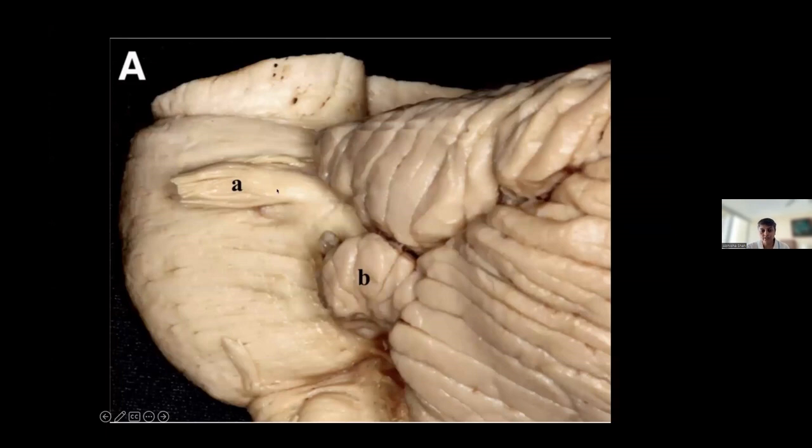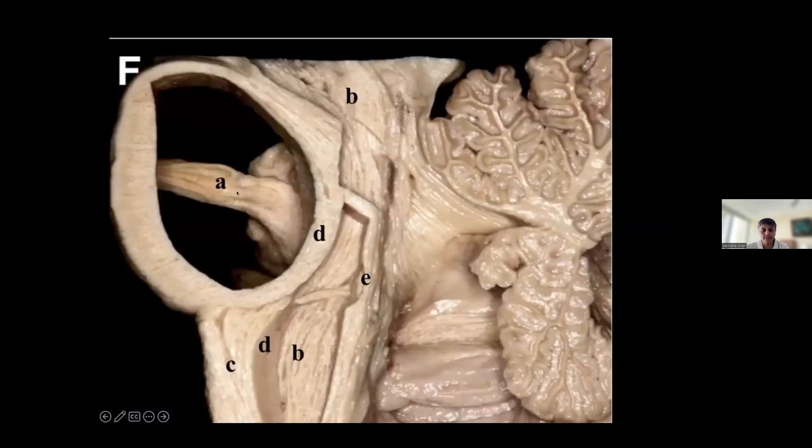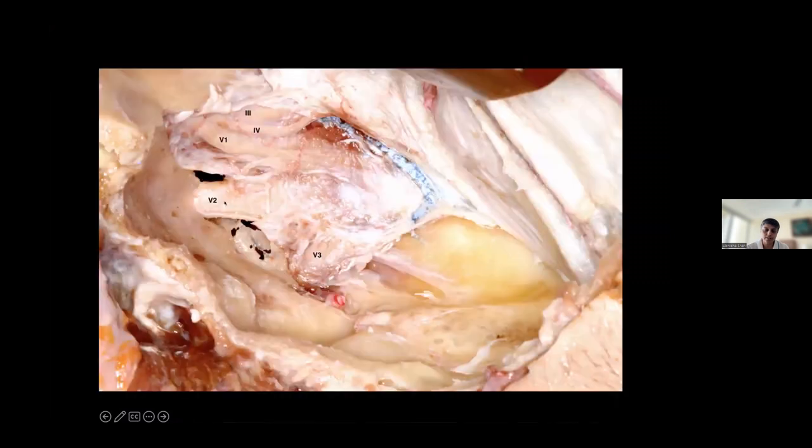So this is the trigeminal nerve as it exits from the brainstem, from the pons, just medial to the middle cerebellar peduncle. You see it has a large sensory root and a smaller motor root, which is lying more medial to it. It exits and forms the cisternal segment in front of the pons. When it enters into the middle fossa from the region of the Meckel's cave, this is the dural relation.